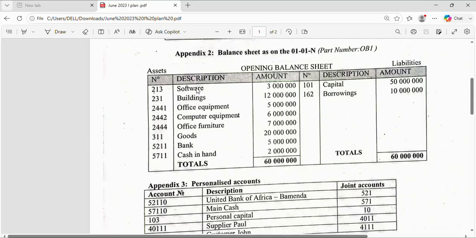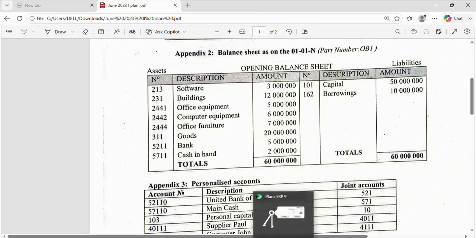It means that all these accounts have opening balances. I cannot just start recording the transactions of the year, ignoring these opening balances. And there is no other journal that can be used in recording this opening balance sheet aside from the opening balance journal, because that is its main purpose.